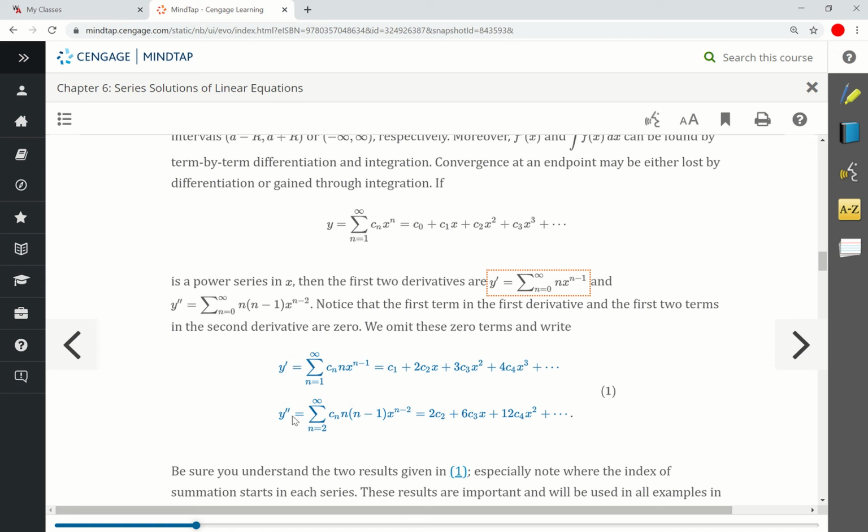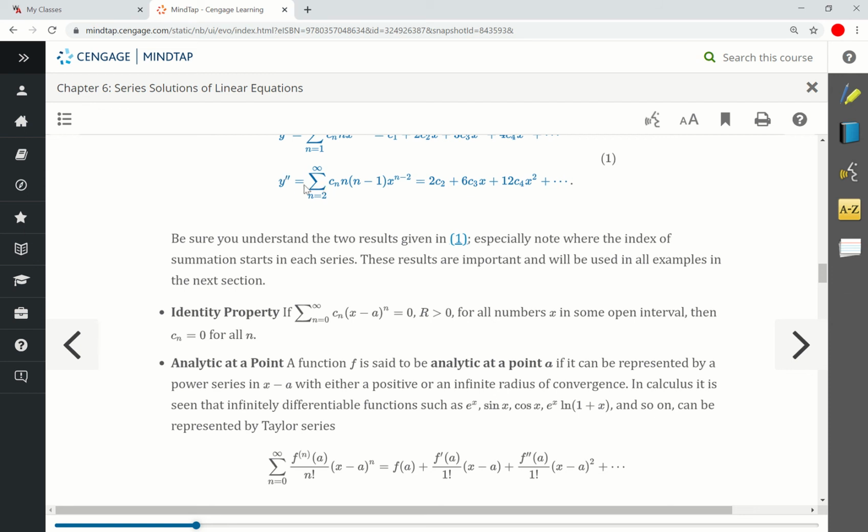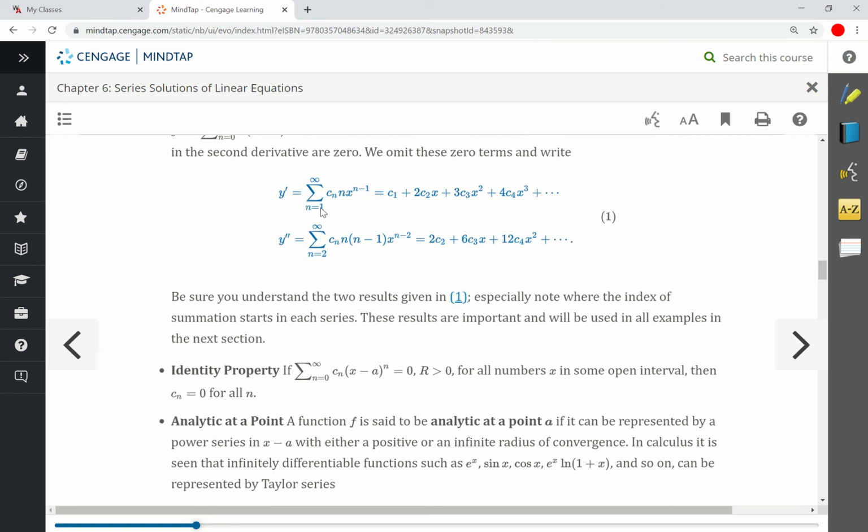When we take the second derivative, not only the constant, but that first order linear term would be 0 as well. So we're essentially losing the first two terms because they're 0. So notice that the sum would start at n equals 2. And this is true in general. If you take the kth derivative of our power series, if it started originally from n equals 0 to infinity, the kth derivative of y would start from n equals k to infinity of the derivative of your inner expression.